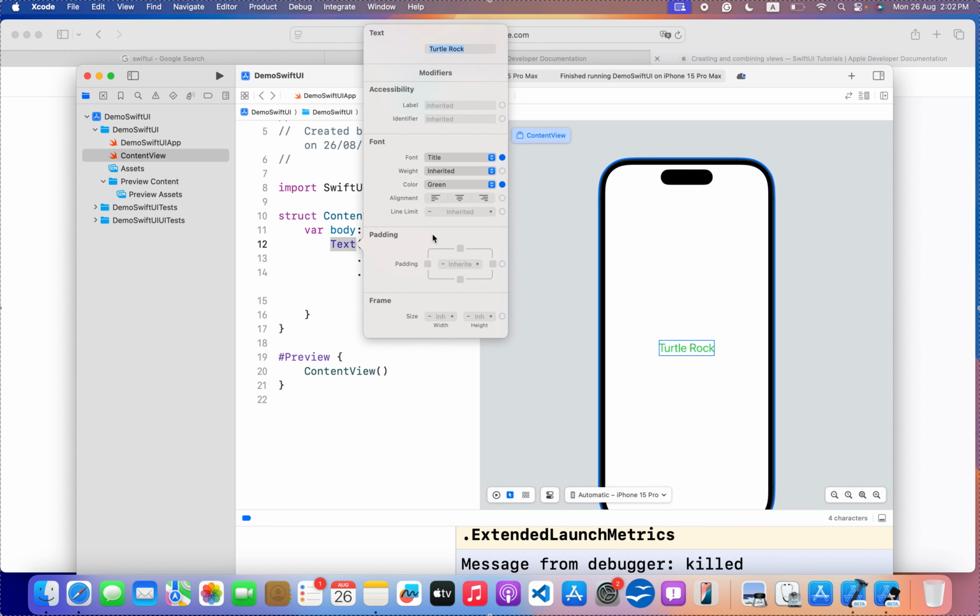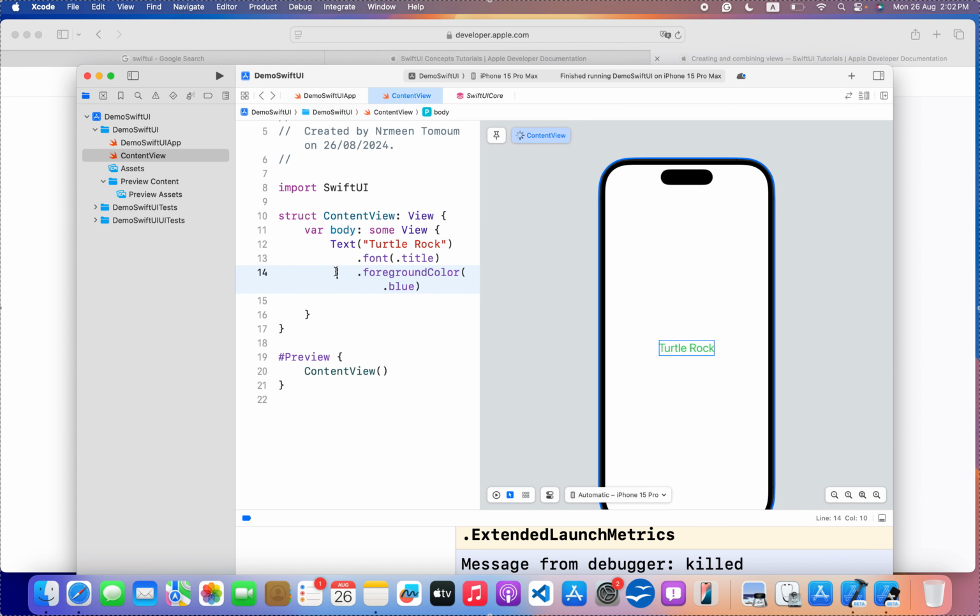Okay, great. So it's not only from a preview that we can show the inspector, but we can also add, okay, so let's try to change here to be blue. Okay, so it did a change for the color automatically.